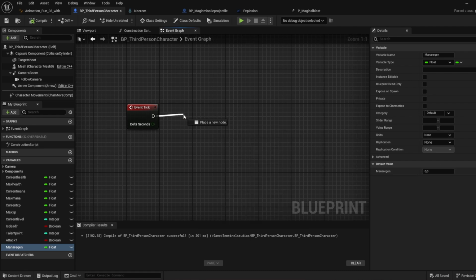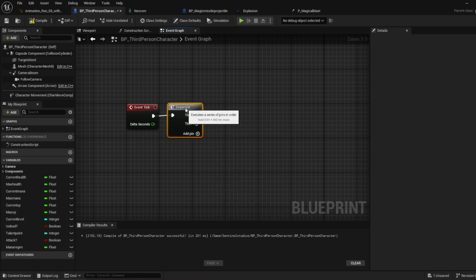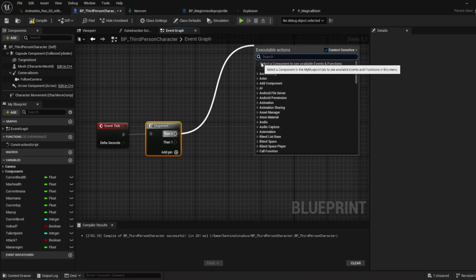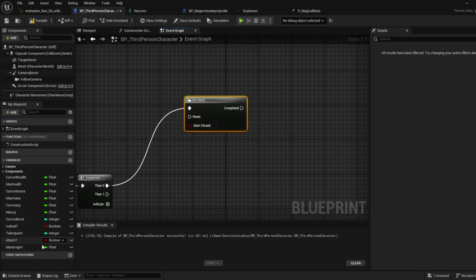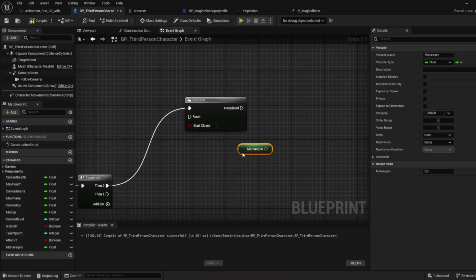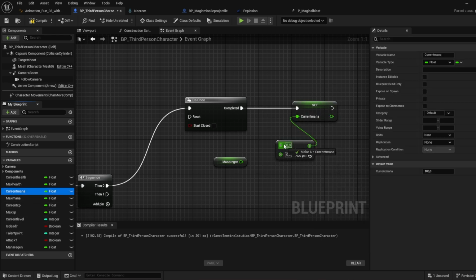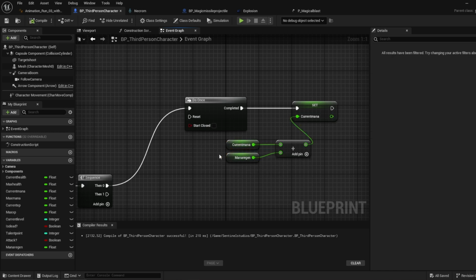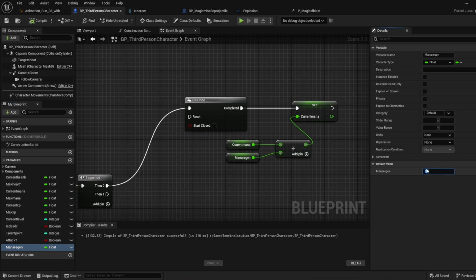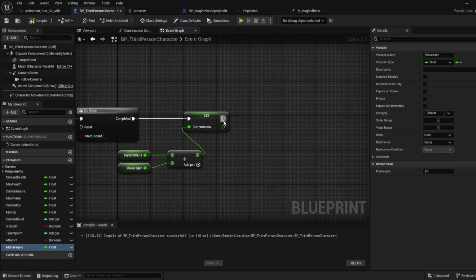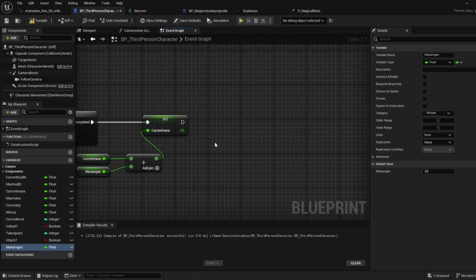So for this, what we do is we have a sequence because there's going to be multiple things. And then right here we have the health regen one. Do once. We say set current mana to current mana plus mana regen, which is whatever we want per second. So let's make it 2 because there's going to be a second delay.